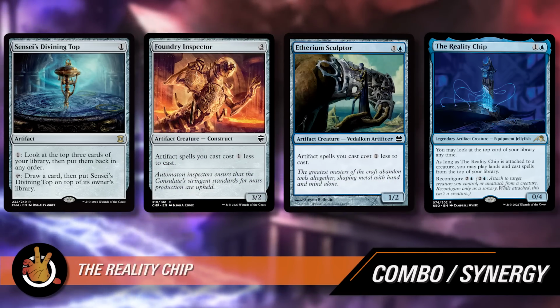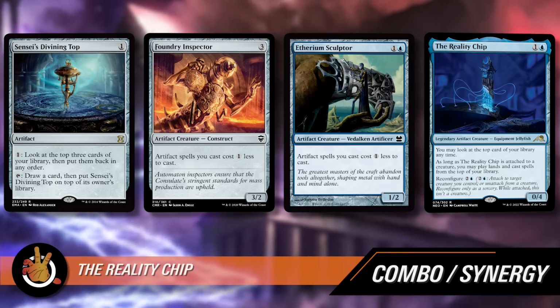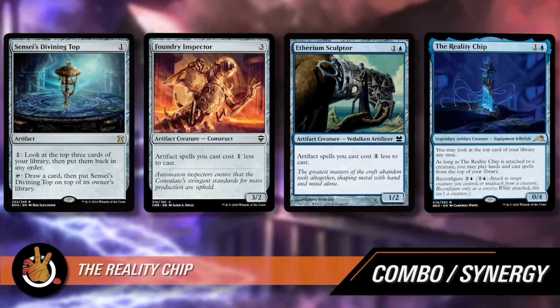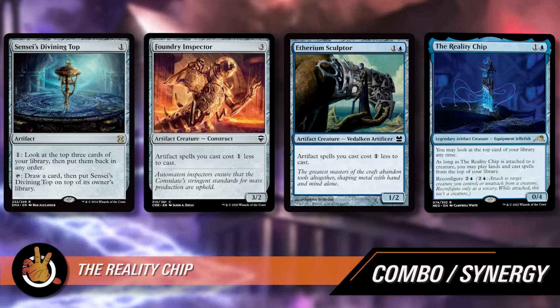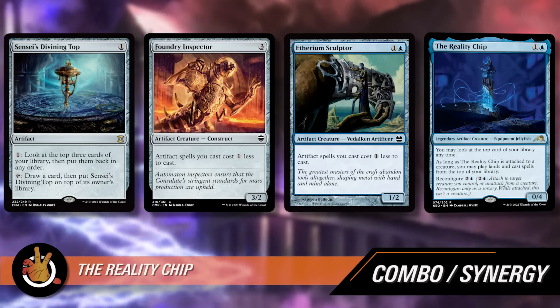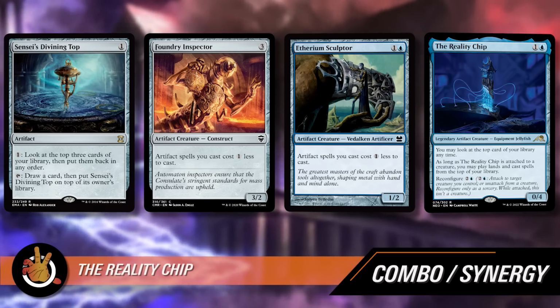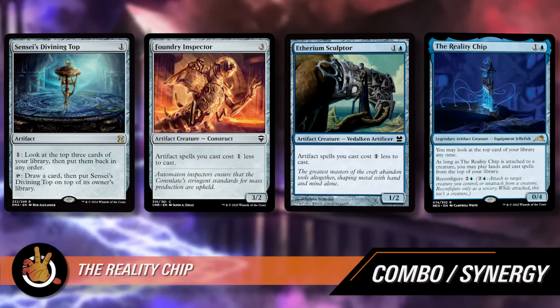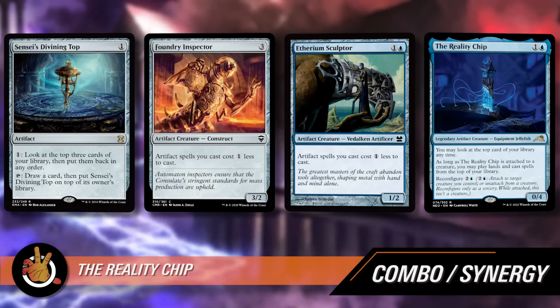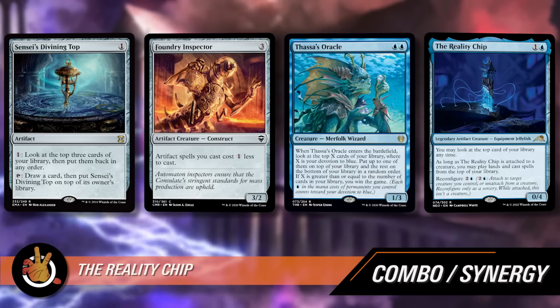This would make casting Sensei's Divining Top free, right? Because it's a one drop. And then you activate its ability to draw a card. So what you do is you look at the top card of your library, you activate the ability to draw the card, Sensei's Top goes on top of your library, you drew the card that was there. Now you say, oh, because of Reality Chip, I can cast this card. And because of Ethereum Sculptor, it costs nothing. I cast it. Then I activate, drop the top card, do that again. Draw your entire deck. And then you usually end up winning with Thassa's Oracle.